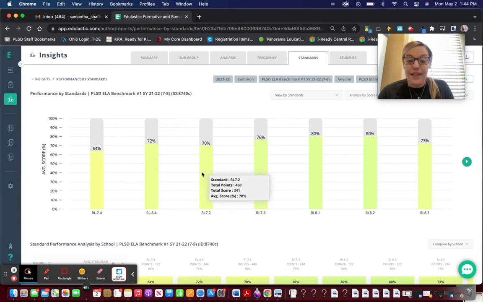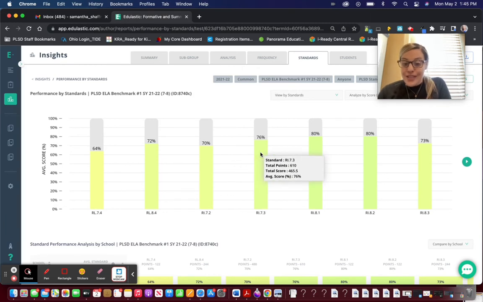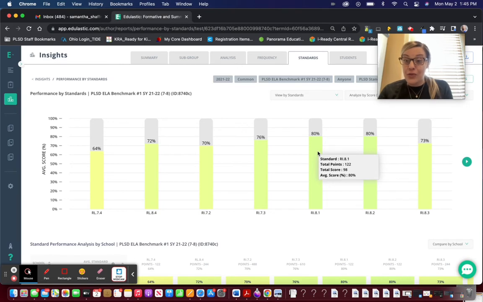Then this is identifying a theme, and we're switching over to informational text. Our average score there is 70%. That's very good. It's above proficient, which would be a 60 on this. So the third standard is making connections in reading, and this would be in informational text. And this is a 76%. So, we're well above proficient. RI 8.1. So that's citing from informational text to support. All right. And then here is making an inference, describing a theme or something and being able to say what a piece of writing says.